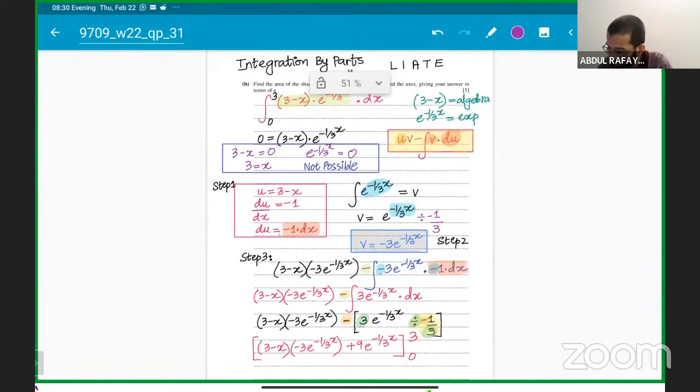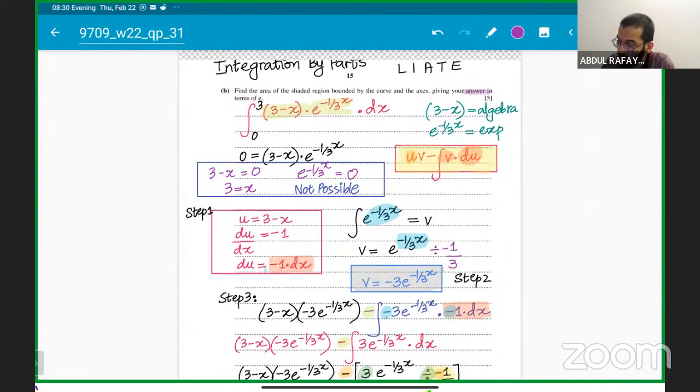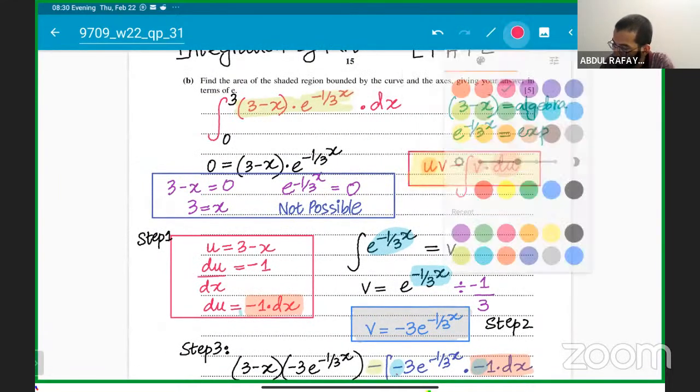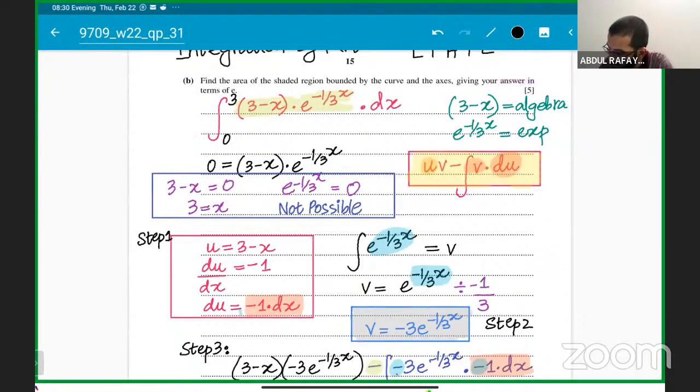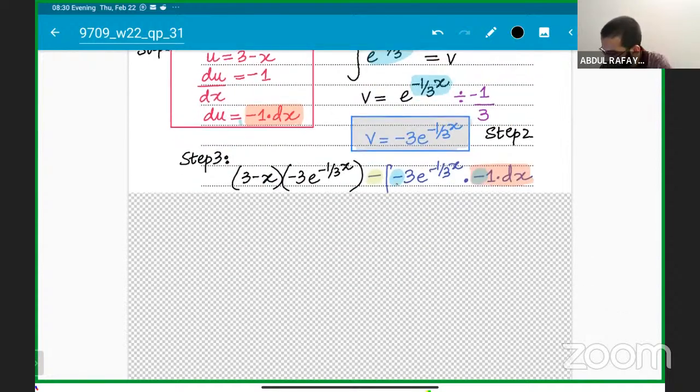They are telling now we have to get the exact value, area of the exact shaded region, giving an answer in terms of e, okay? Not exact form, they're asking in terms of e, guys. Everyone getting it? Giving an answer in terms of e. That's what we have to do, sir. So here we go, students.